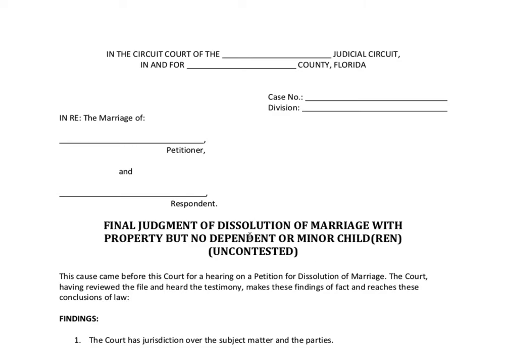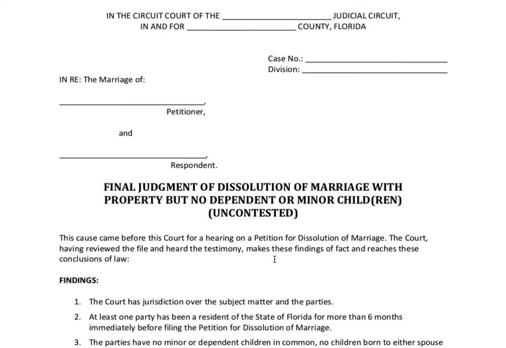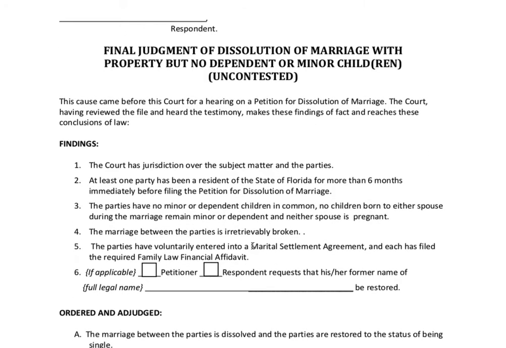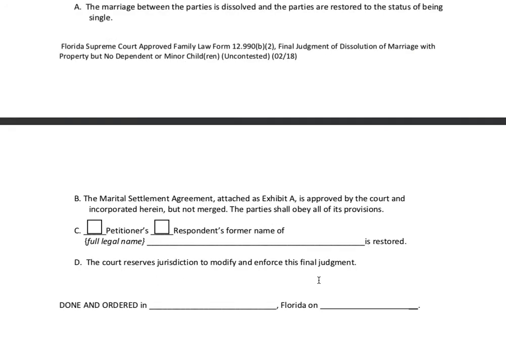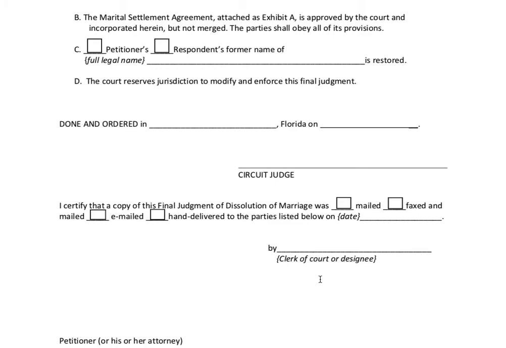So uncontested means you both agreed, so the other party is not contesting the divorce. The court will probably accept the agreement, and you see it says marital settlement has been agreed, and then the court will sign it and send it back to you. Generally, if it's uncontested, you could go to the hearing and only one of you has to show up and it should be accepted. Oftentimes, what parties try and do is you could both go together and say, yes, we both agree to the agreement. And that makes it a little easier. So once you get that, the court will sign it and send you both a copy.